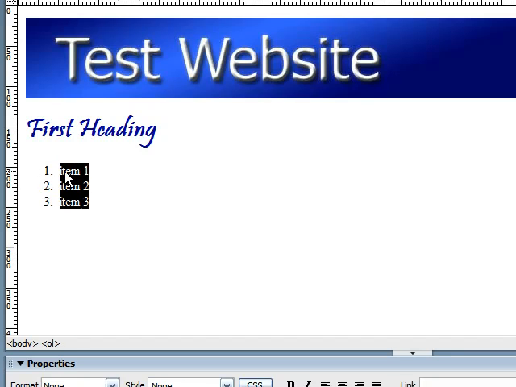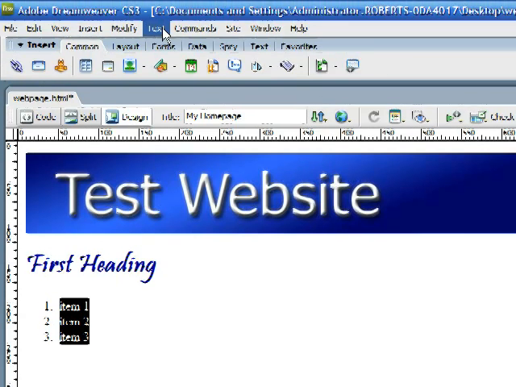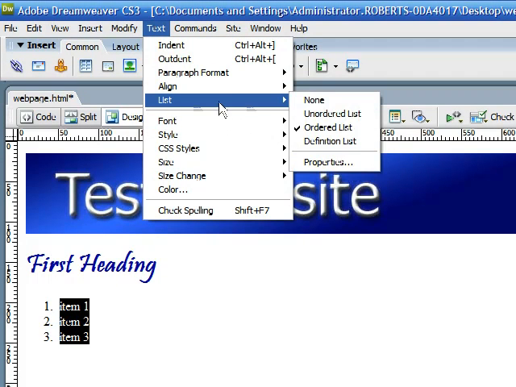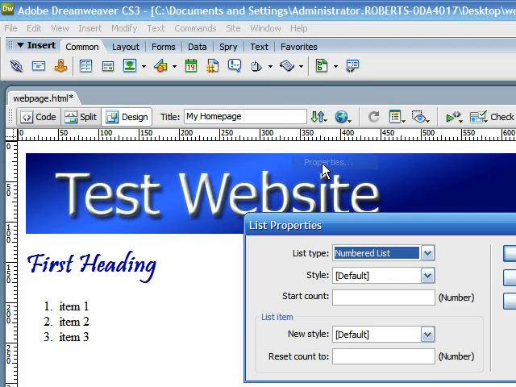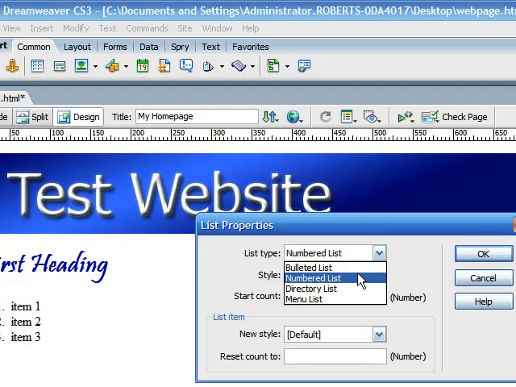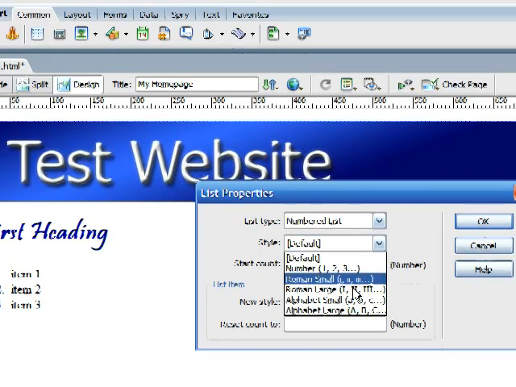Now, just like any other paragraph or text, you can format this list. So let's highlight this list and go up to text, list, and click the properties tab. As you can see, you can change it to numbered list, bullet list, and also change the style of the list.